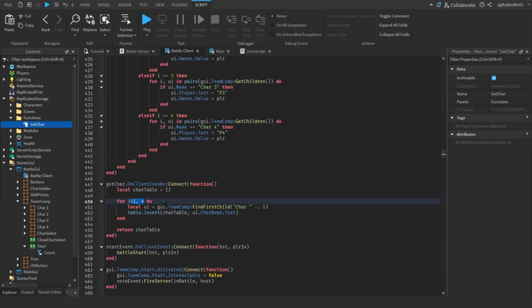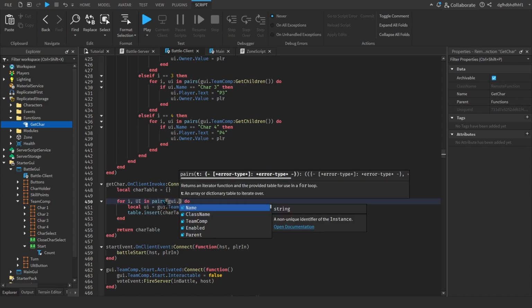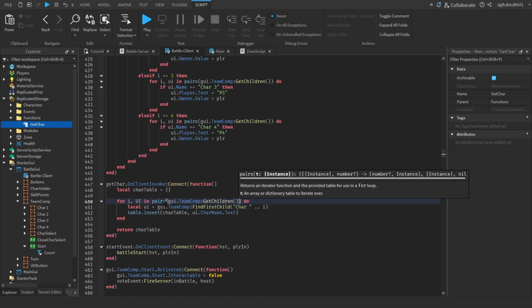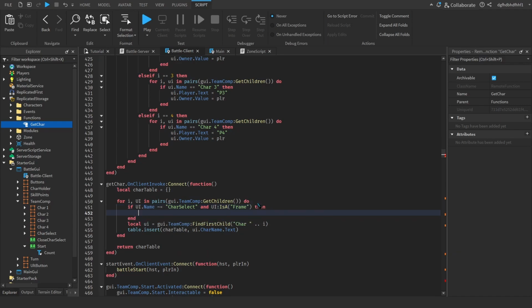Just to be safe, I'm gonna do it the other way, which is for i, UI in pairs UI.TeamComp:GetChildren do if UI.Name is different from characters select, and UI is a frame. Then we'll do this.